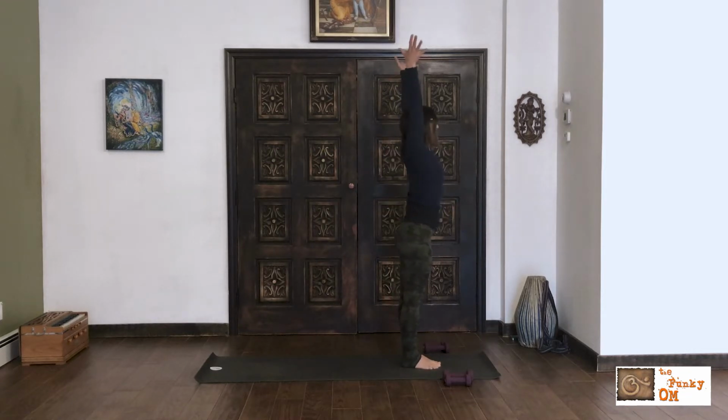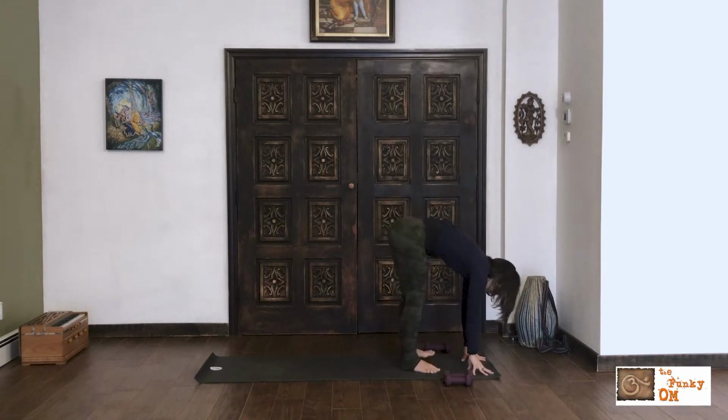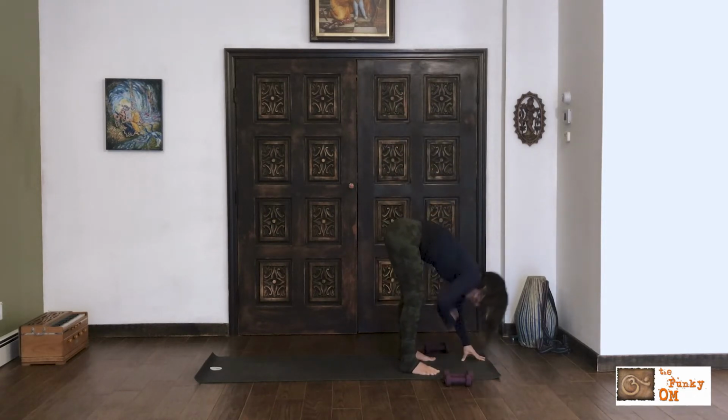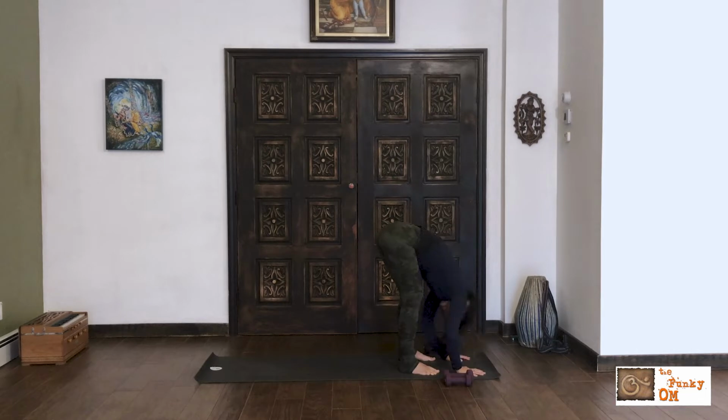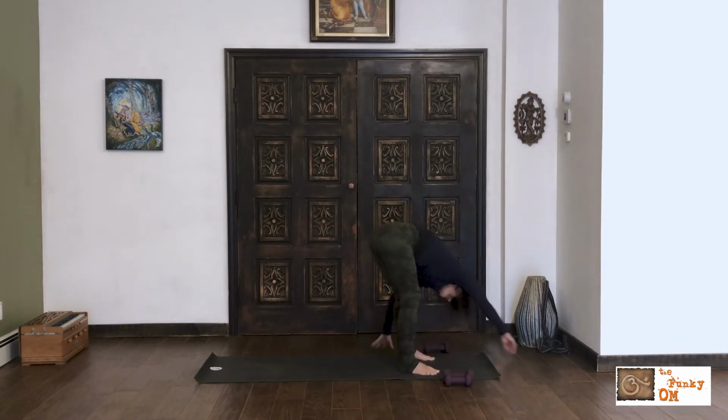Take a breath in. Arms reach overhead. Exhale, fold over your legs. Let the feet widen a little bit more than they have been. Making some room for the belly and the torso to shift downward. Let the head be heavy, gentle pulse from side to side. You can walk the hands to the outside of your ankles. Sway, creating a bit of a C curve here. Good, awakening the side body.